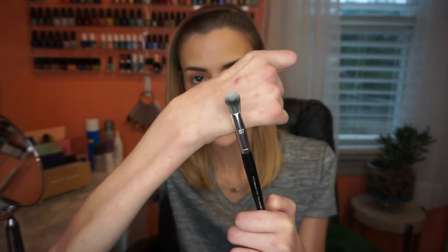And then I picked up another Sephora Collection brush. I have a couple. I have a blush one, I have a dual fiber one, and I think I have an eye blending one. But the one I picked up this time was the Pro Airbrush Detail number 57. It's a nice little dense brush that I thought would be great for under eye concealer, because I think that'll get right in the crease of my eyes really well and around really well without being too large. And I didn't have one similar to this, so I picked it up. It wasn't too expensive, I don't think. I mean, Sephora brushes are kind of a little pricey in my opinion, but I don't think it was too bad.